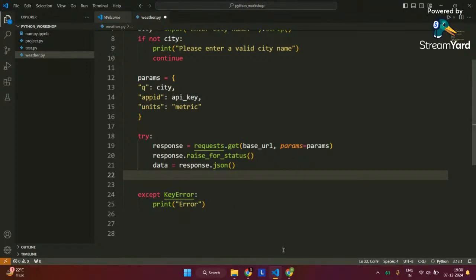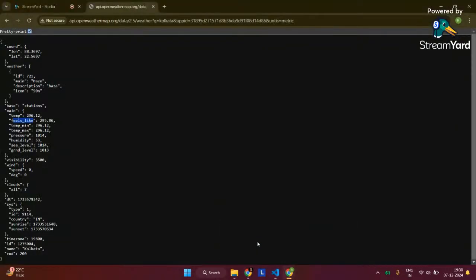Okay, so at first I want to fetch the country name of the city. Where can I find the country name? Here you can see the sys dictionary, and here the key is country, and the value is IN, meaning India. So how can we fetch that?